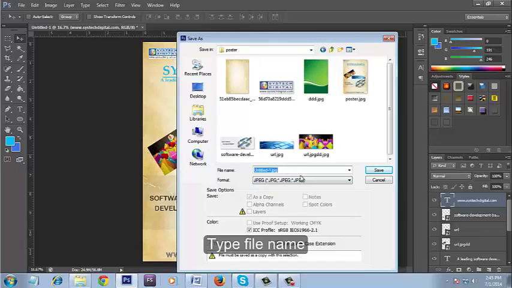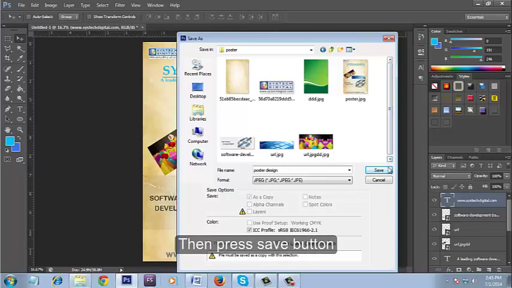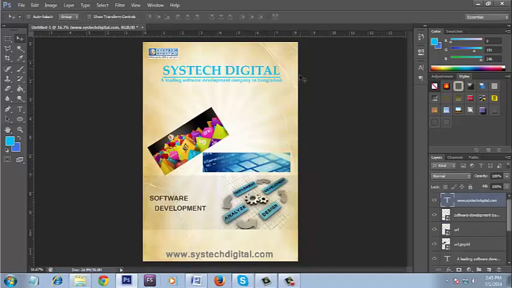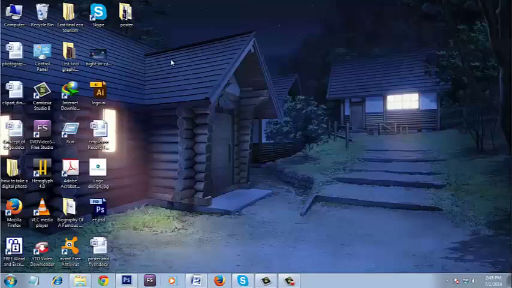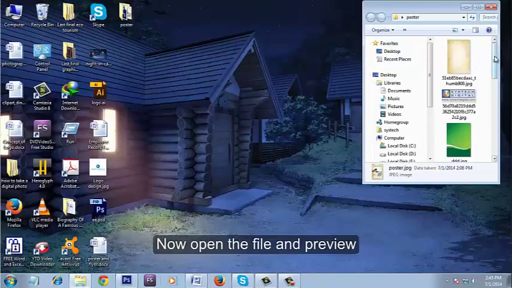Type the file name. Then press the Save button. Click OK. Now open the file and preview.